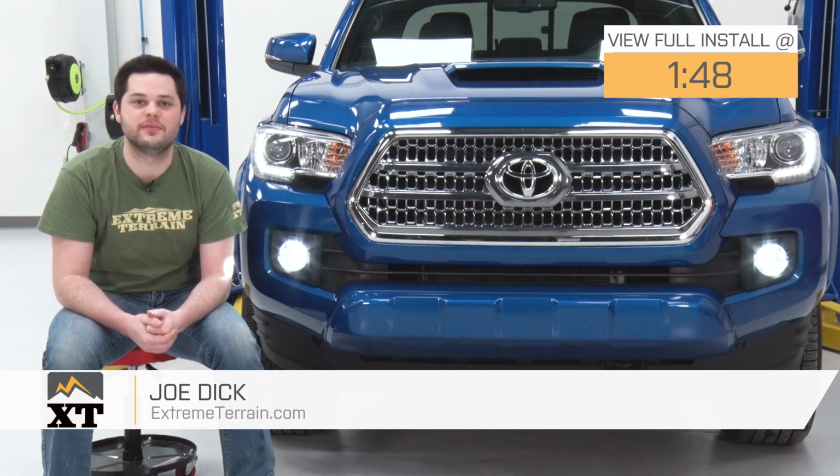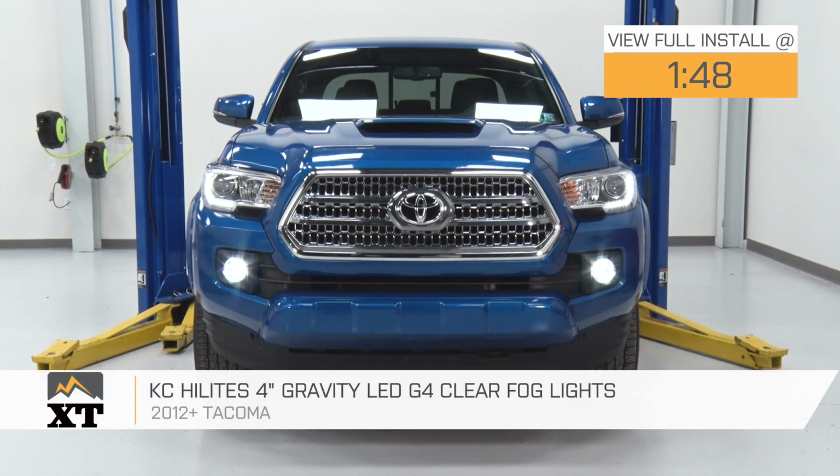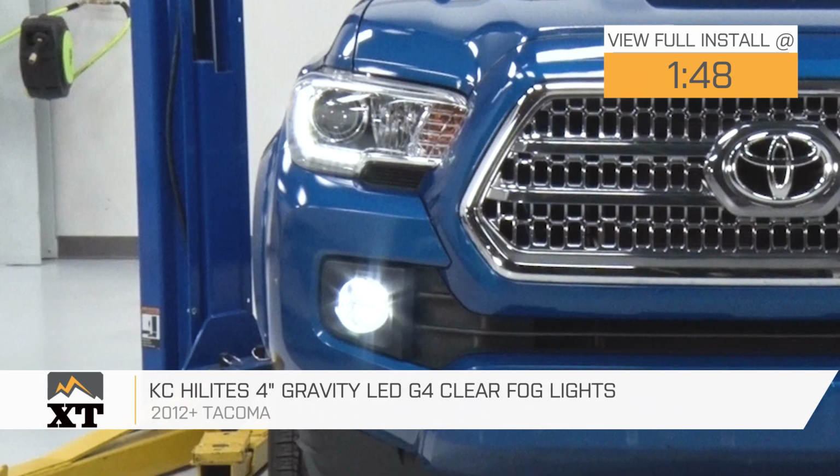Hey guys, Joe from Extreme Terrain, and today I'm going to be reviewing and showing you how to install the KC HiLiTES 4-inch Gravity LED G4 clear fog lights fitting all 2012 and newer Tacomas.